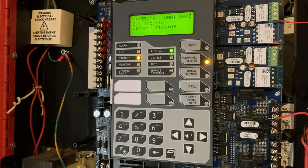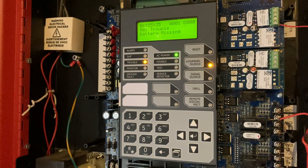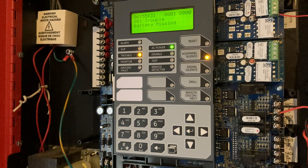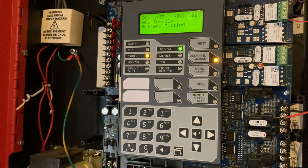Now, why do I have an IO-1000? Let me tell you. Unfortunately, my EST Fire Shield has died. The board on it is no longer good. Something went seriously wrong with the power supply. It wasn't my fault — the power supply was bad to begin with. That's why there was the ground fault on the other panel.